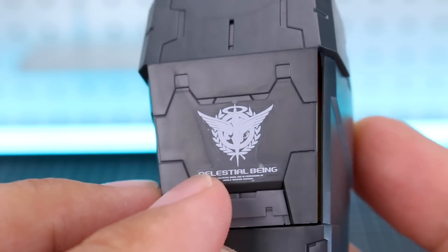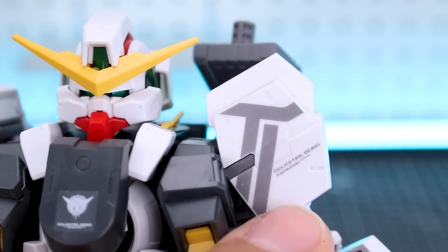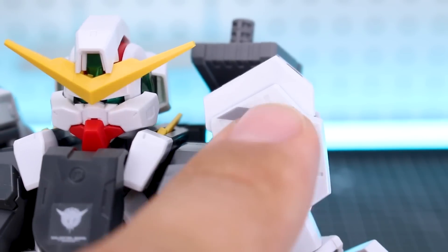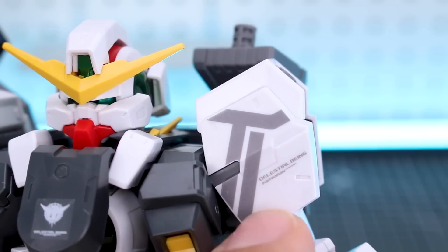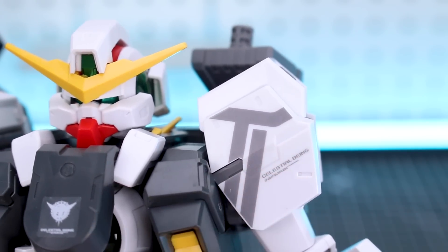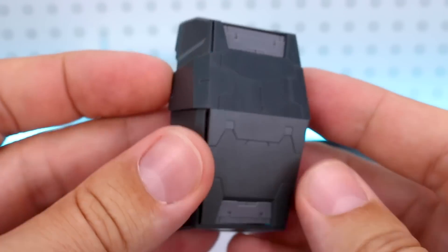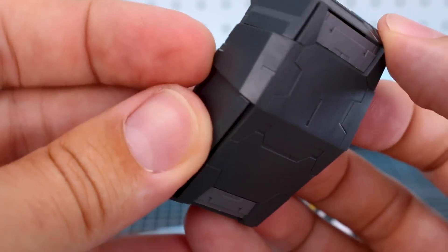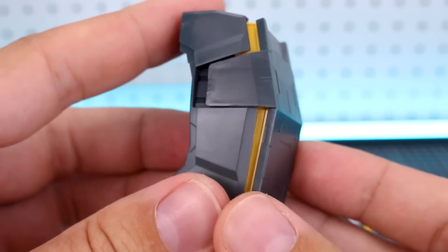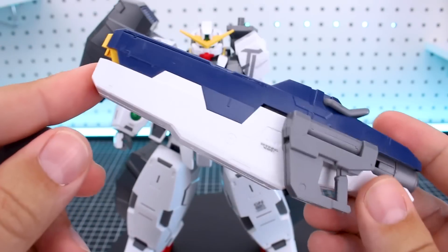I did put a couple of stickers on here just to show you how they're going to look. Against the dark plastic it looks okay, but on white plastic like the shoulder you're not seeing the outline of the sticker quite as much. However, it is going over some detail, so if you're doing panel lining you'll need to cut the sticker there and do your panel lining - it's a little bit more complicated. On the side of the leg you can also pop out these sections, though it's kind of hard to do without pulling the entire section off - so maybe take it off, extend it out to expose that cool yellow detail inside, then gently pop it back on.